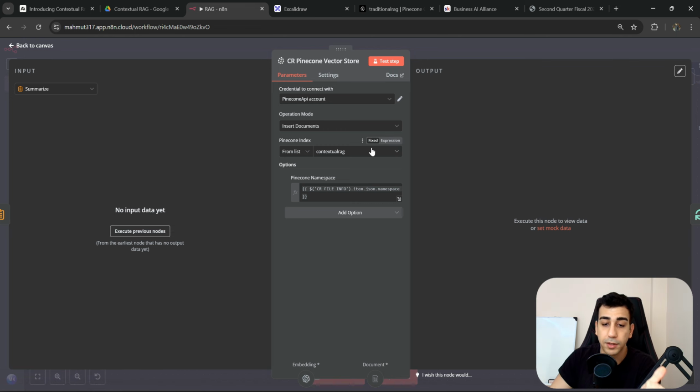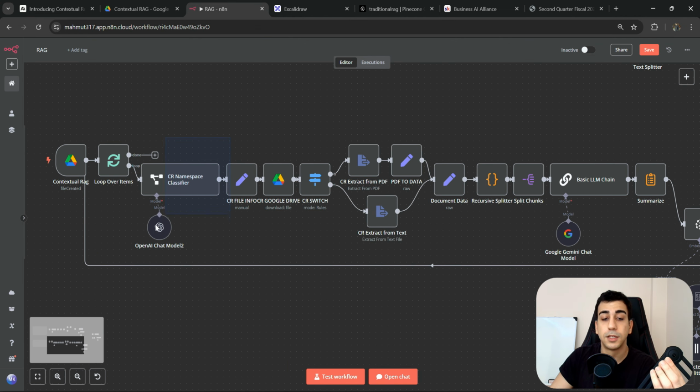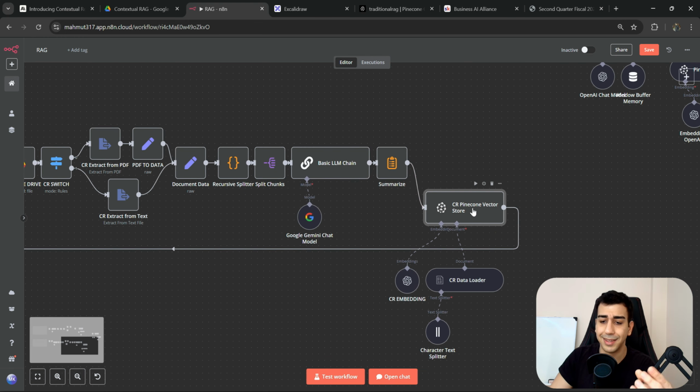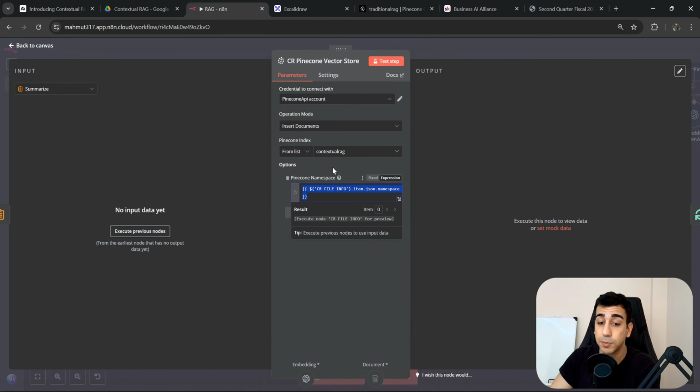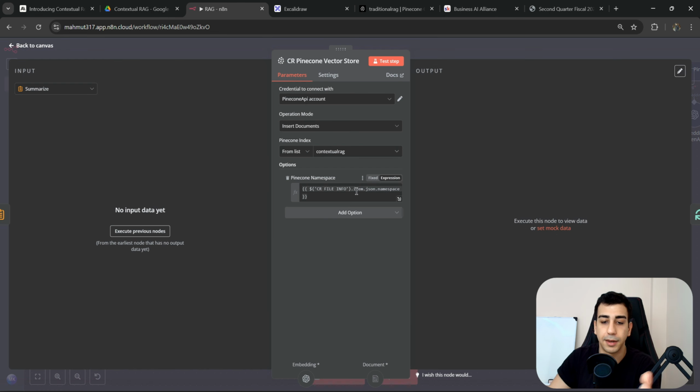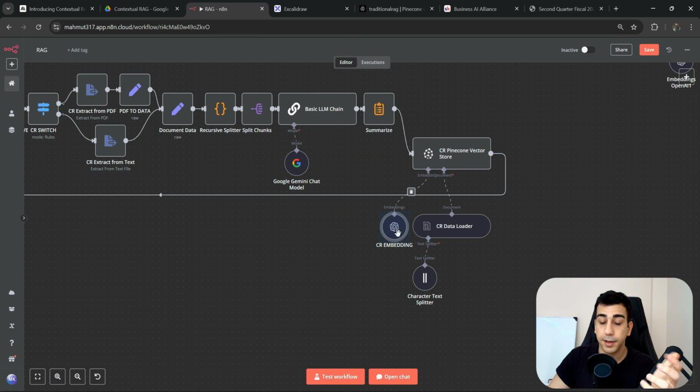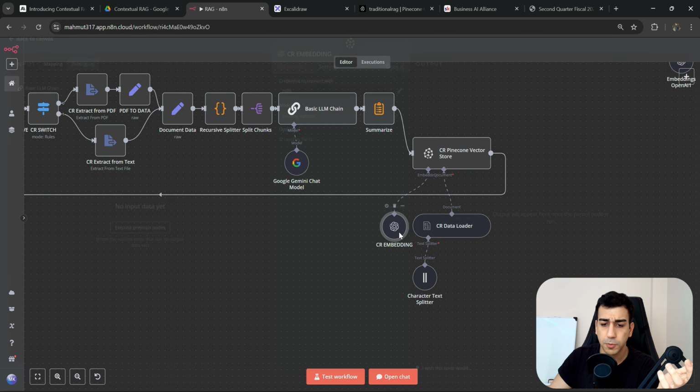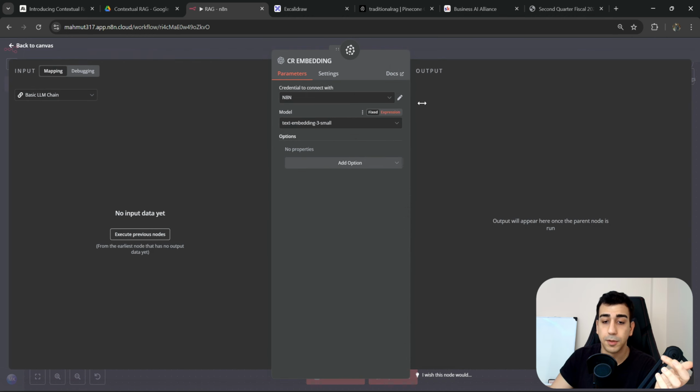So we have this Pinecone vector store, and you can see we have a namespace which we are using from the one we classified using this node, right? This classifier is going to specify it for us, and that's where we are using this namespace. When we add the documents or the chunks for this data, we are adding them under that particular category determined by that classifier node. And then we are using OpenAI's embedding here, so nothing special. OpenAI's text-embedding-3-small.